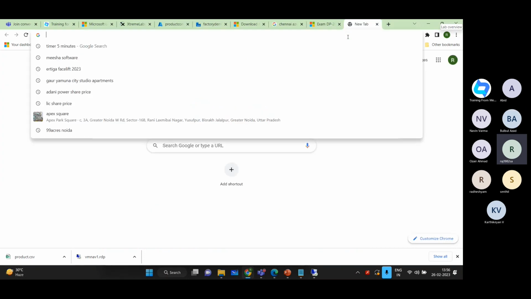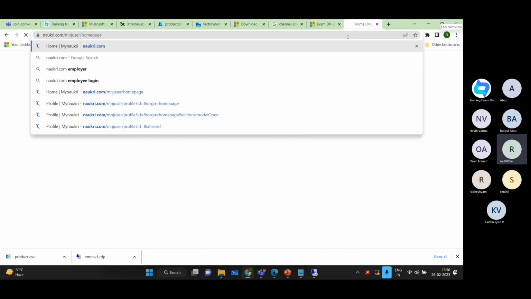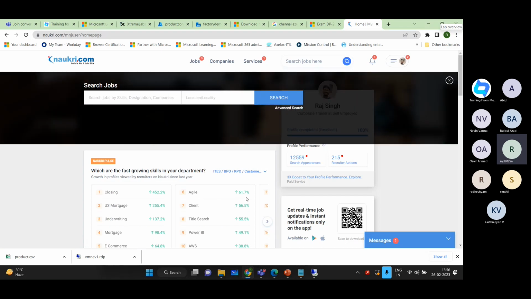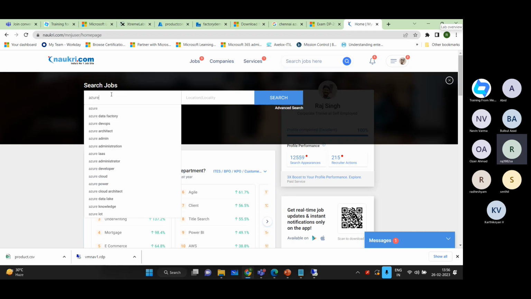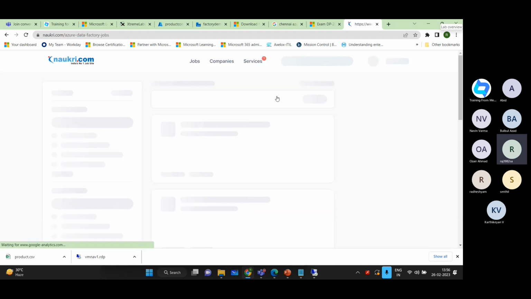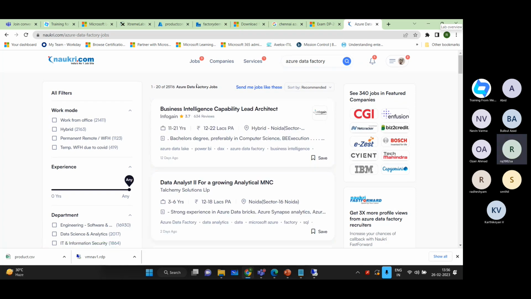If you go to naukri.com, here you see Agile 61, client 56, Power BI 49. And if I put here Azure Data Factory or Data Engineer, see the jobs. In Naukri, I'm showing you, see how many jobs there are: 25.16.